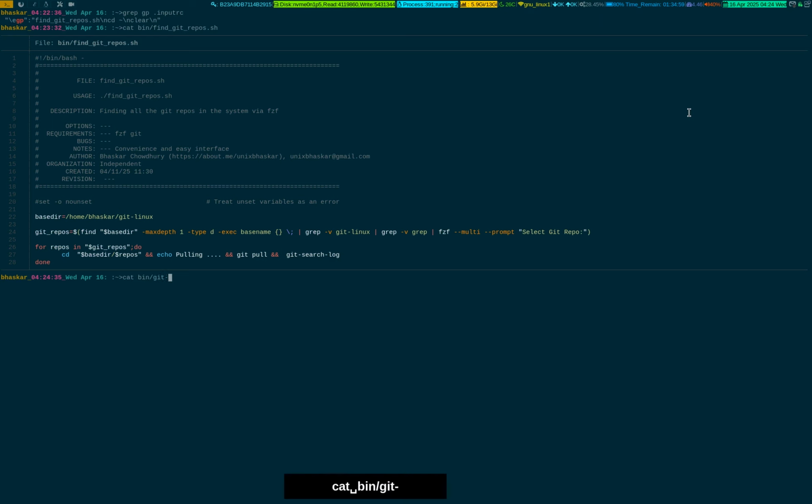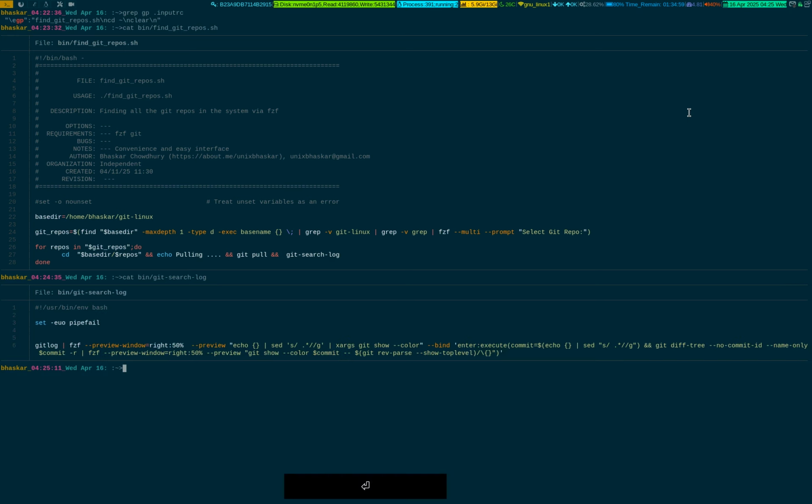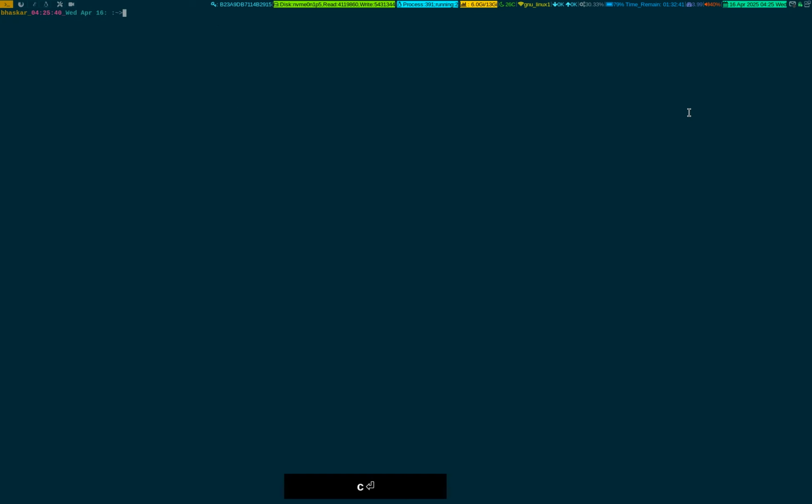The part you are probably interested in is the third command, git search log, which shows the preview window parsing the git log. So nothing complicated is going on here. These are all little pieces knit together to produce something which should be very easy to access when you need it fast. So this is the way you need to manage your system.